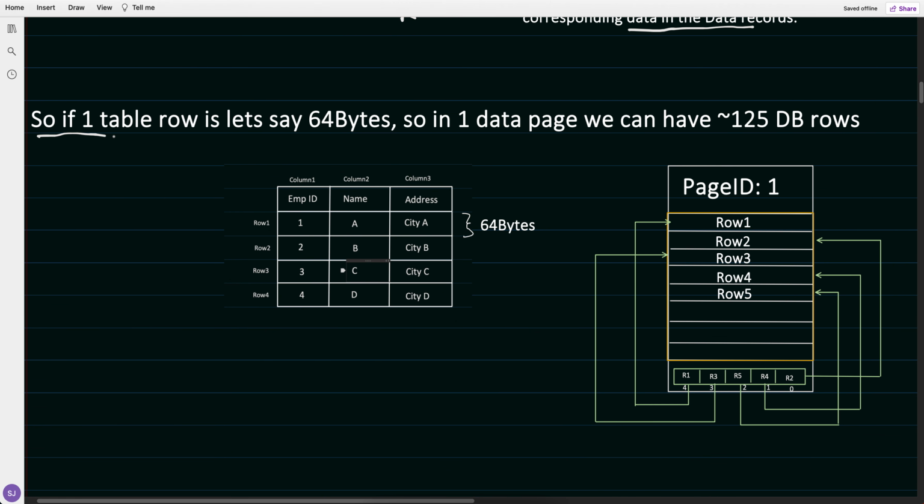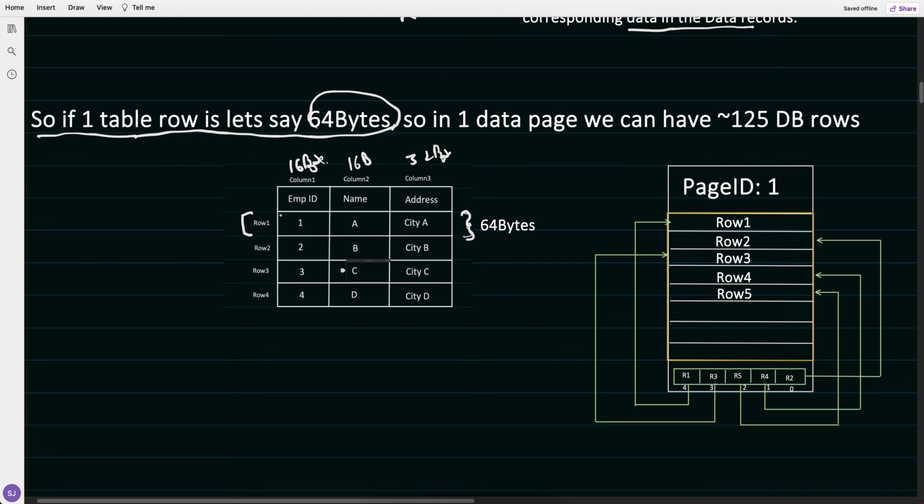If one table row is, let's say, 64 bytes. So let's say this row 1 is 64 bytes. I'm just saying hypothetically, let's say this part is 16 bytes, this is also 16 bytes, and this is 32 bytes, and it all combines to 64 bytes.